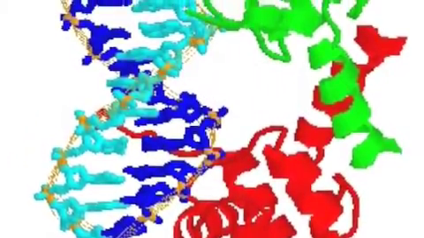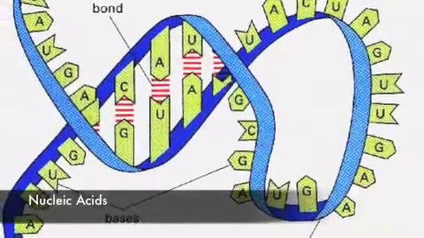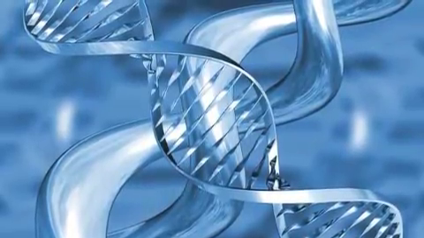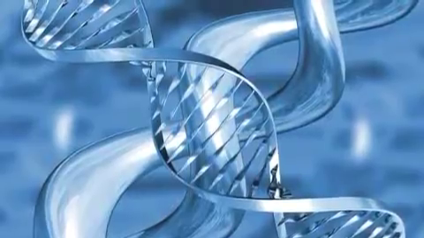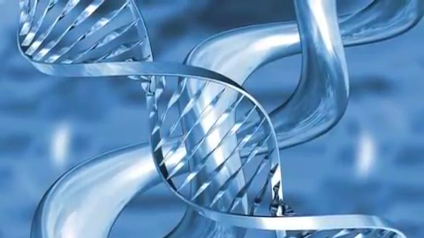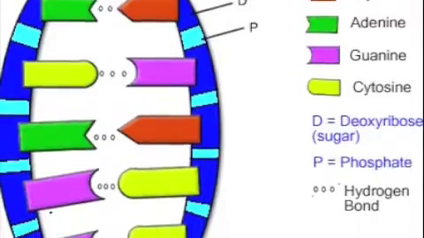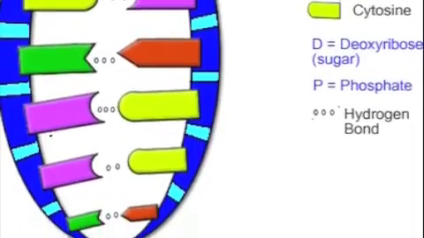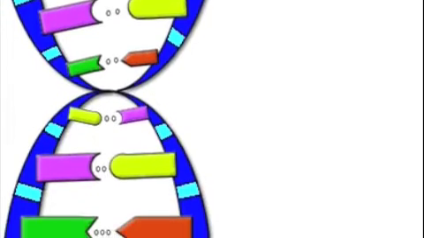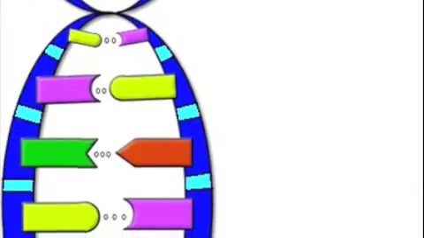There are two types of nucleic acids: RNA and DNA. Both of these nucleic acids have an intimate relationship between structure and function, but today we'll be looking at DNA specifically. The structure of DNA is a double helix. This structure is a perfect match for the function of DNA, specifically the process of replication.